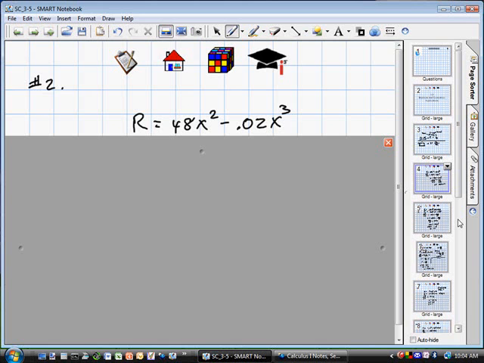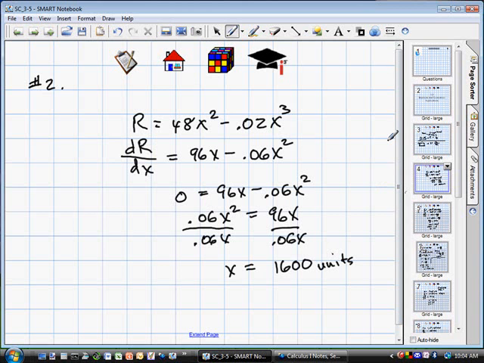This is a review question now. If that's revenue, how do we find maximum revenue? Start by finding the first derivative of the revenue, and then, okay, that's just the beginning. What do I have to do with that derivative? Set it equal to 0. Why? Because when the slope is 0, we know we'll reach a high or a low point. Yeah. And then solve for x.